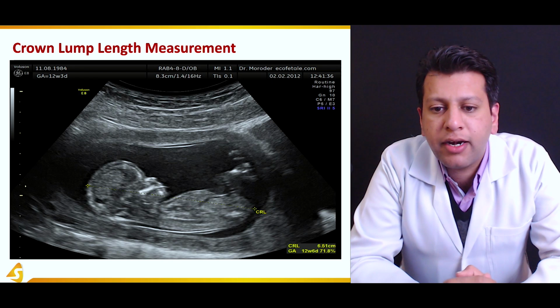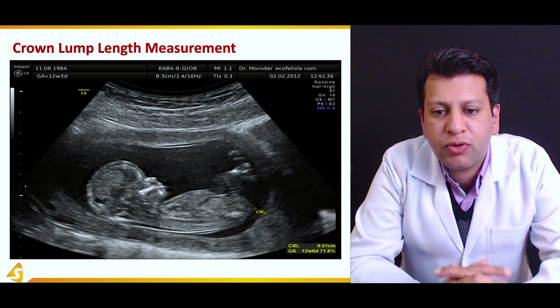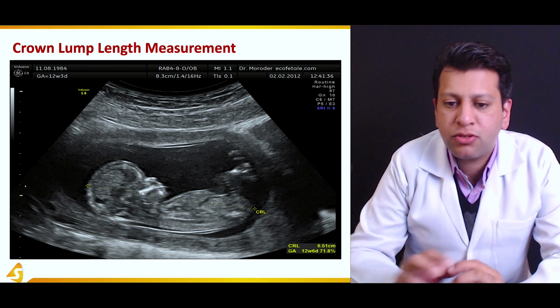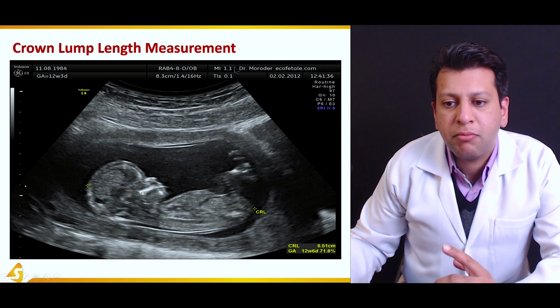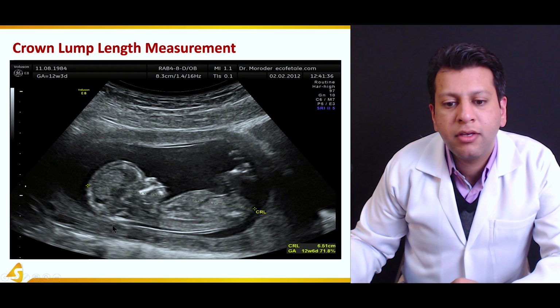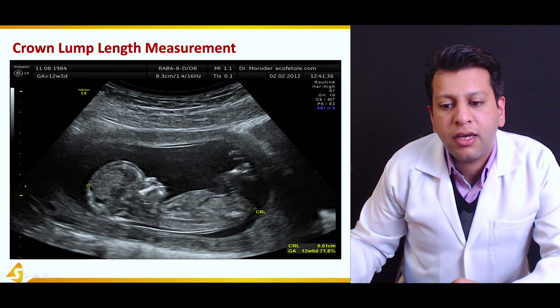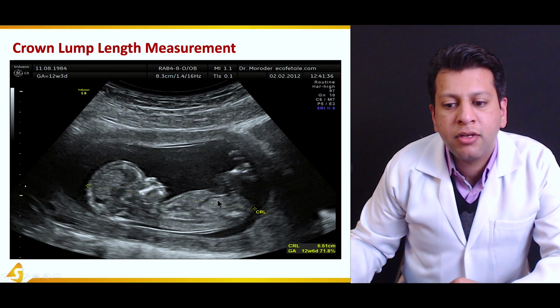Now, this diagram shows an ultrasound view of this. You can appreciate that this was done around 2012 by some doctors. This is the skull of the baby. As I told you, one point is placed at the vertex and the other at the sacral area. These are the lower limbs, and probably somewhere here are the upper limb buds. You measure this length, and this is termed the crown rump length.